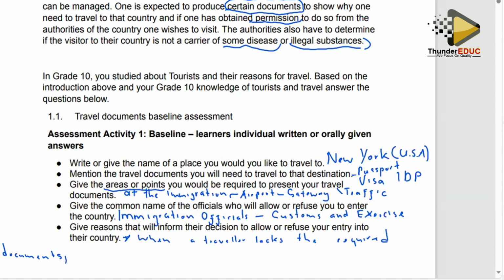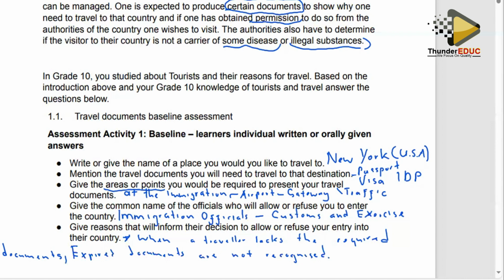In addition to that, the documents are supposed to be valid, because the documents which are issued have a certain expiry date. Upon expiry, those documents cease to be valid, or they will no longer be valid. So another reason is that you might be carrying expired documents. Expired documents are not recognized. So whenever you have an expired document, they may not recognize you. That is the other reason why they might refuse you entry.